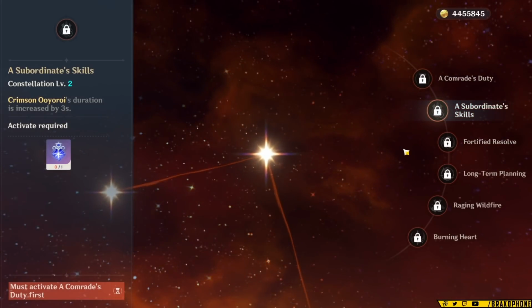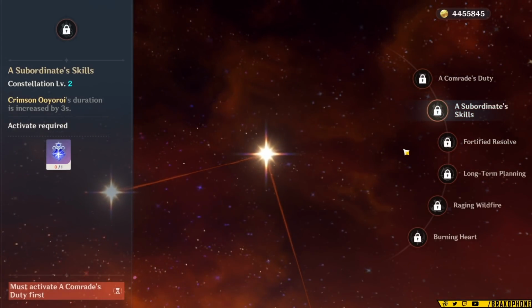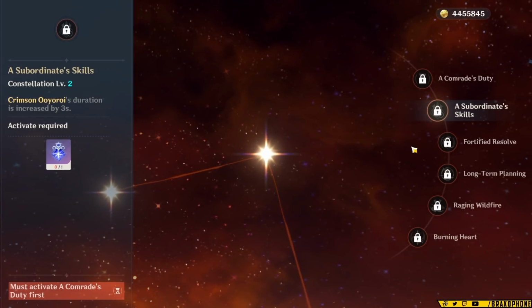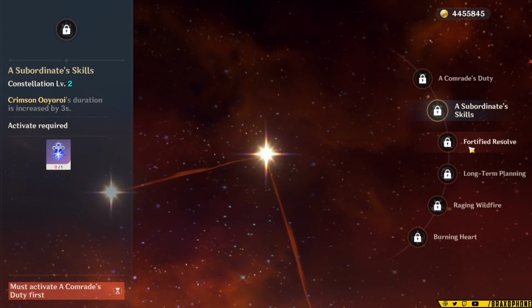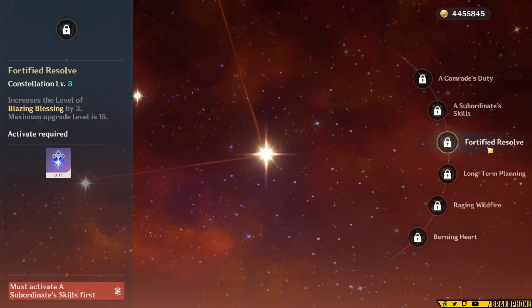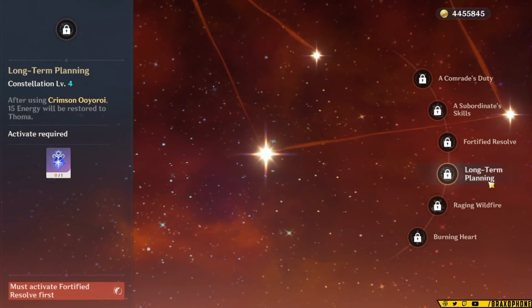which puts it at 18 seconds of length. That's 3 more procs of his barrier and his pyro AoE. Overall, it increases the damage output that Thoma has, and it allows you to have 100% uptime on his elemental burst if you have the energy recharge to support it. Constellation 3 increases his elemental skill level by 3, and Constellation 4 is insanely good.